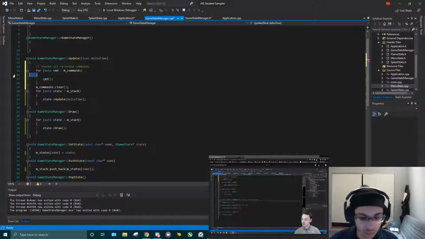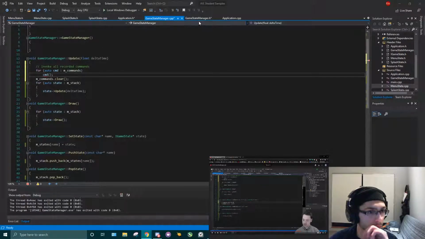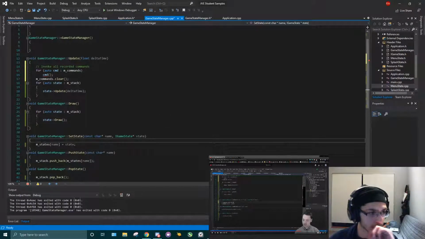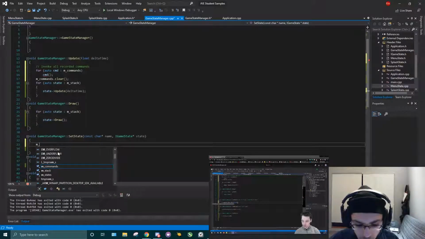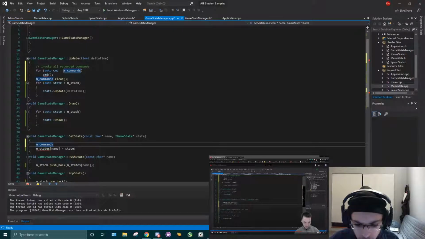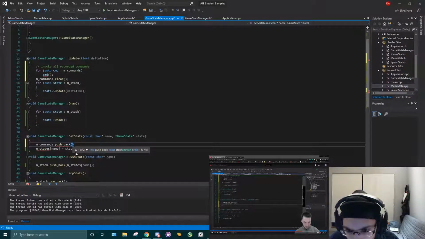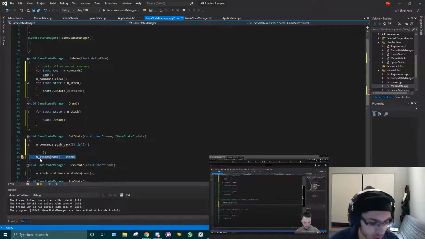And so set state, what we want to actually do is m_commands.push_back this function, this is our function we're putting in.